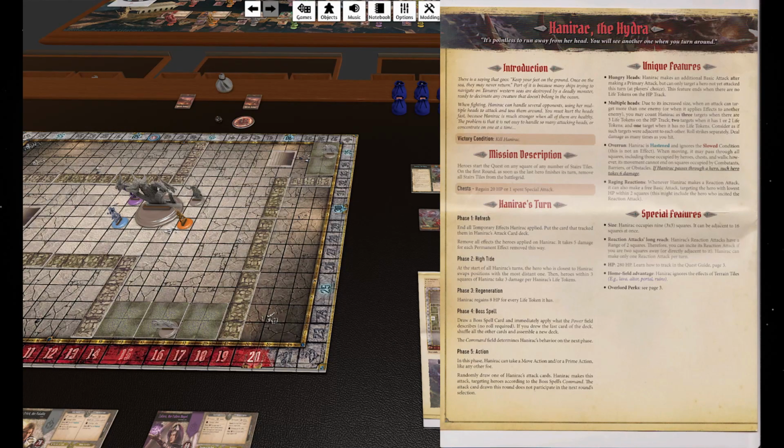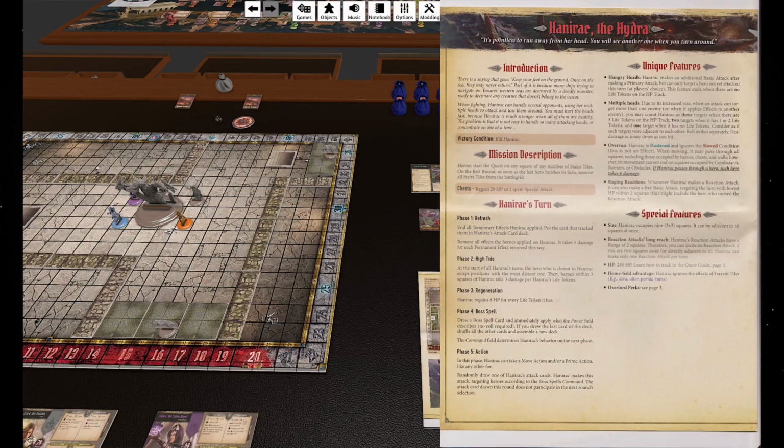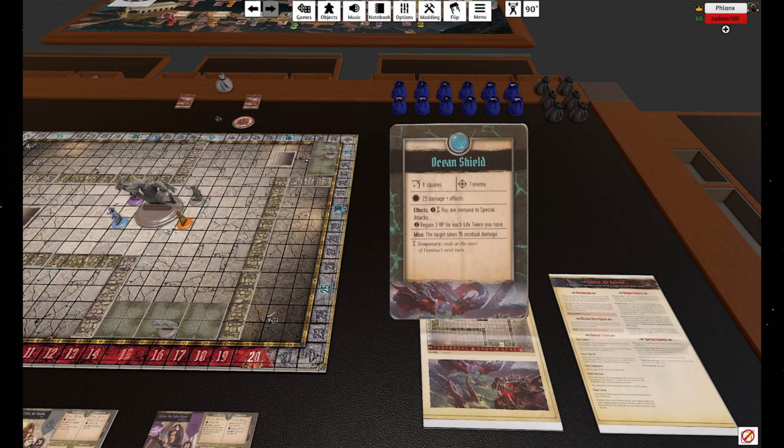All right. And then he pulls his card. Let me just double check. In this phase, Henrik can take a move action and/or prime action like any other foe. Randomly draw one of Henrik's attack cards. Henrik makes this attack targeting heroes according to the boss spell. The attack card drawn this round does not participate in the next round. Okay, just double checking for anything special.